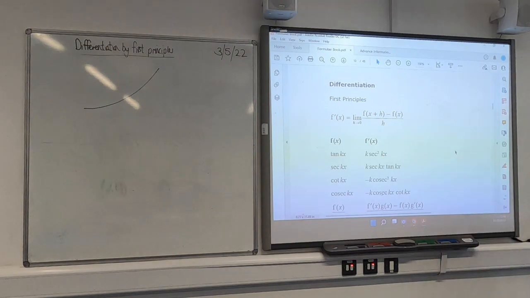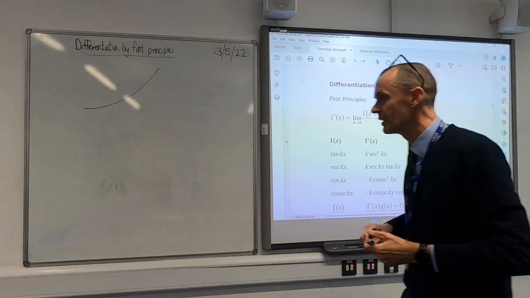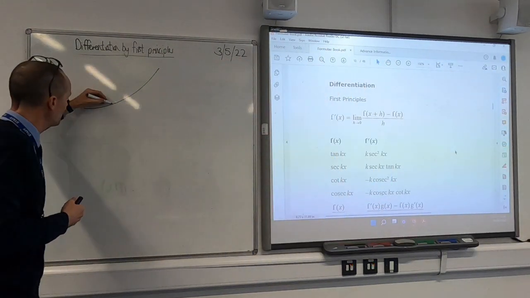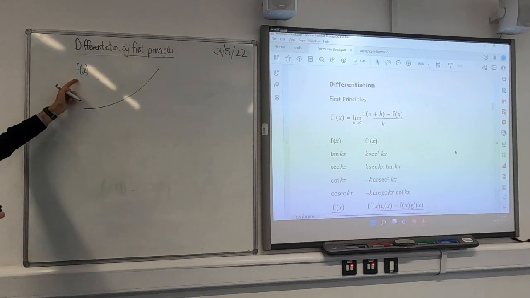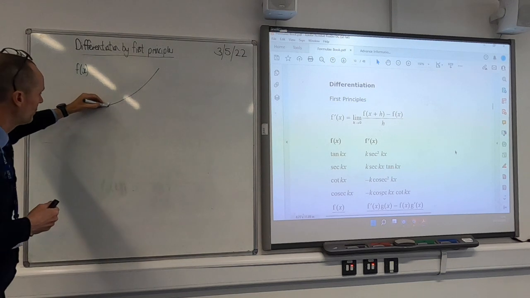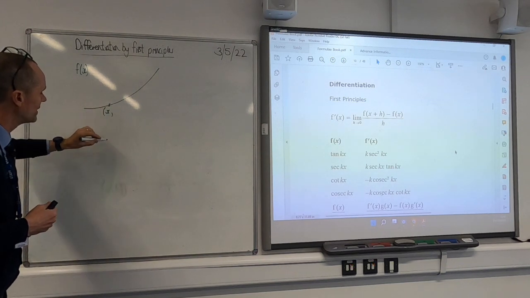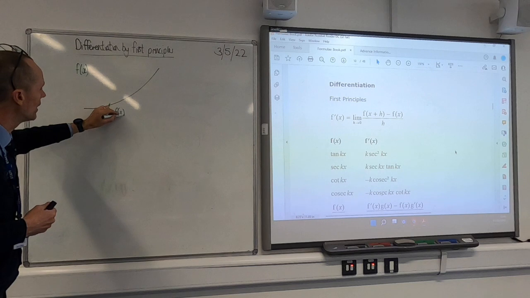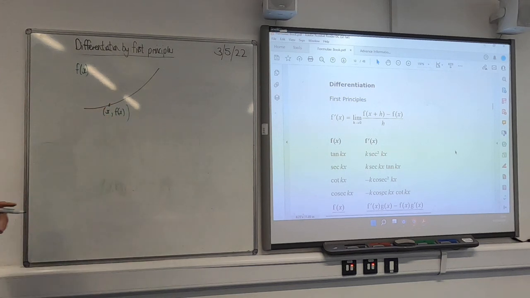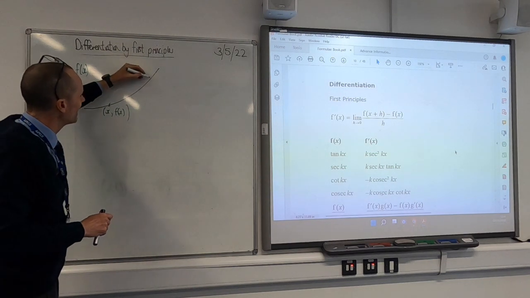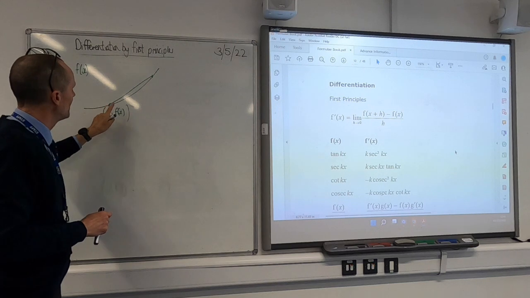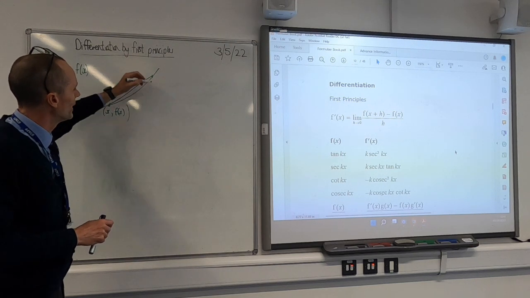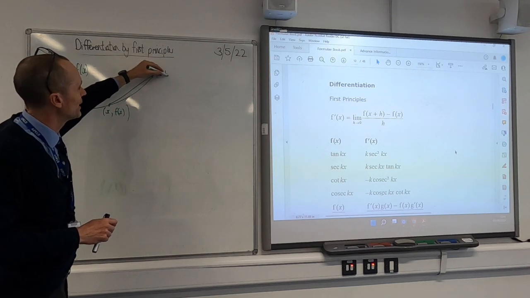So if you remember, when you've got some function and you want to work out a formula for the gradient, the way first principles works, and it's genius really, is you say, right, let's pick, so this is my function, this is what y equals, isn't it? So if you take a point and say, right, that's when x is that, the y value will be whatever you get from that function when you make x equal to that number there. And then you say, right, well, the gradient at that point, I can estimate it by drawing in a chord. And that point is a little bit further along in the x direction. So we say, let's make it x plus h.